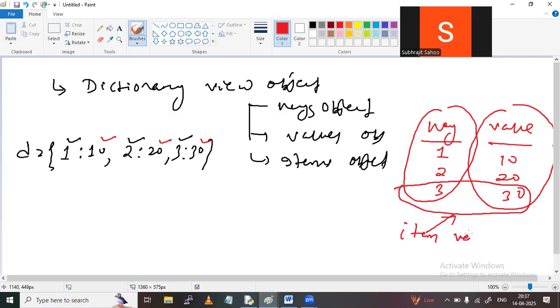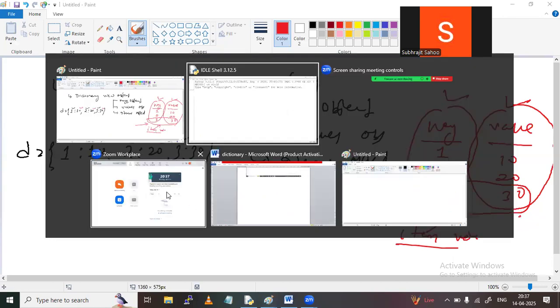So from the dictionary, one item indicates its key and corresponding value, and key views means only keys, and values views means only values. But item views means the particular key with the corresponding value will be treated as an item. Sir, how can I do this? Through programs I will tell you.